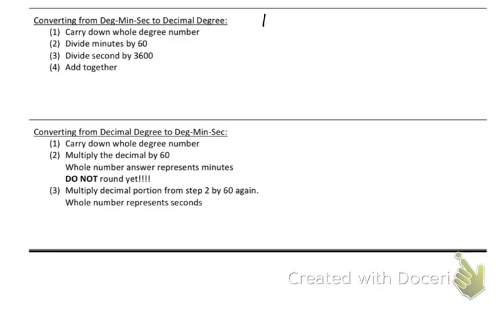I'm going to put both my examples up because I don't want it to be over here. It's going to be 32 degrees, 5 minutes, and 28 seconds. That is now in degree minute seconds. I want to convert that to decimal degrees, which would be the most useful in this class, so you can see this, convert it to degrees, and work it normally. We're going to carry down the whole degree number. So the whole degree stays put. It's going to stay 32.